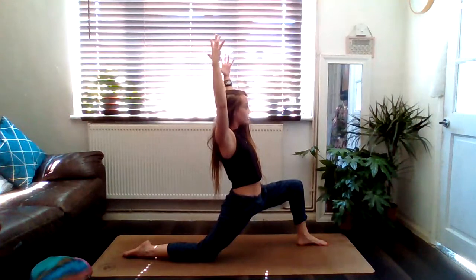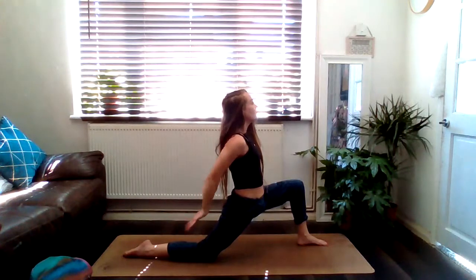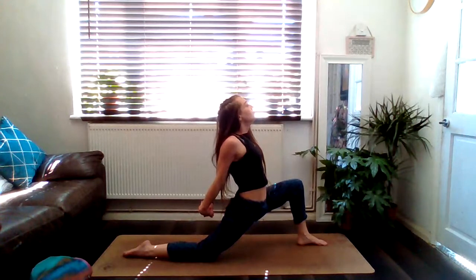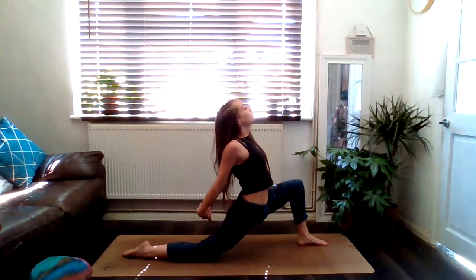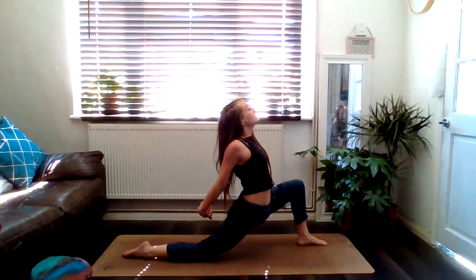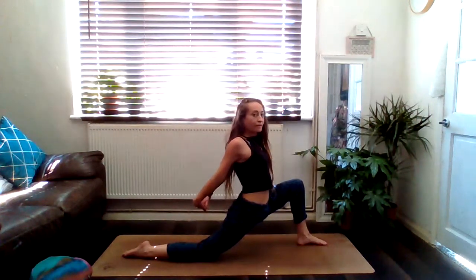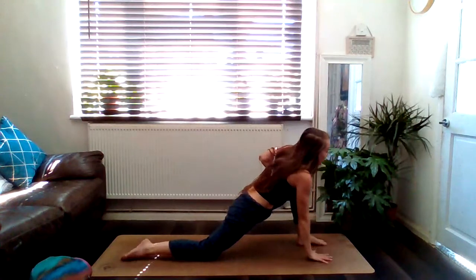Relax down through the shoulder. Gently start to pull the arms down. As we're bringing focus into heart center, find the fingers, pull them down away. Let's open up the heart. Breathe into heart. Keep your stability. If you can, close the eyes. Good. Gently release. We're going to take the right hand down there in front of the left leg.